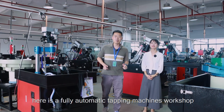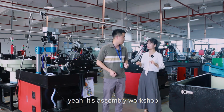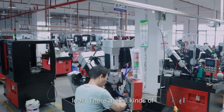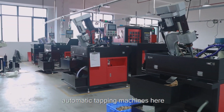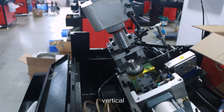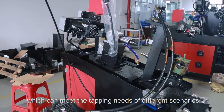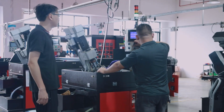Here is a fully automatic tapping machine's workshop. Here is assembly workshop. Look, there are all kinds of automatic tapping machines here. There are single axis, 3 axis, vertical, horizontal, etc., which can meet the tapping needs of different scenarios.